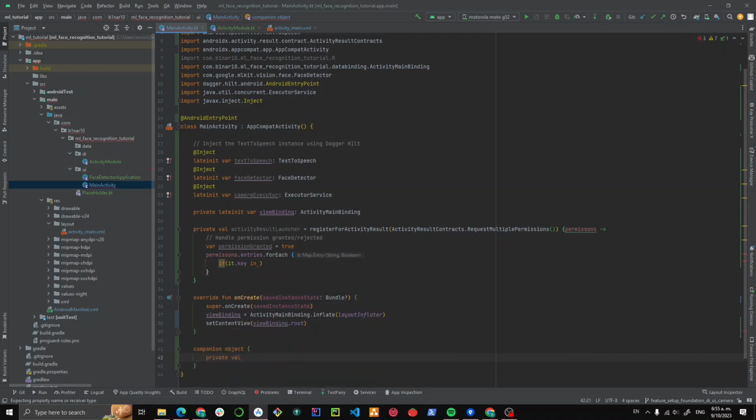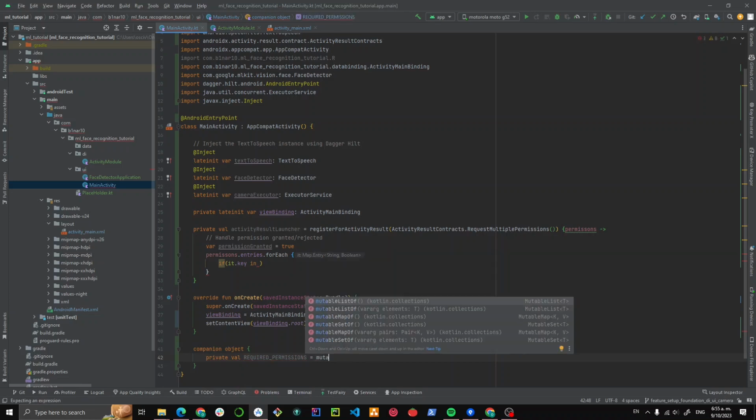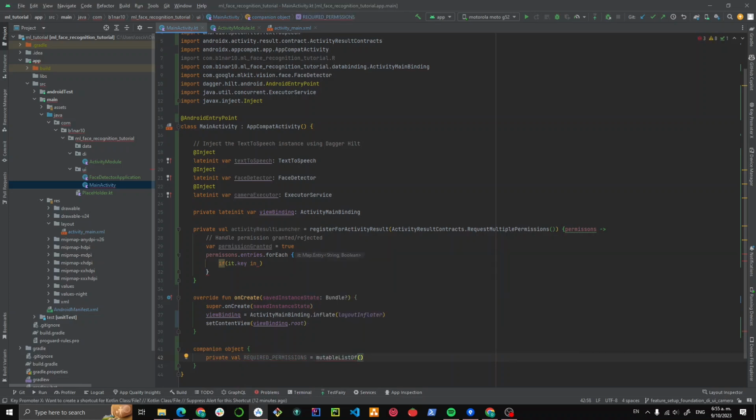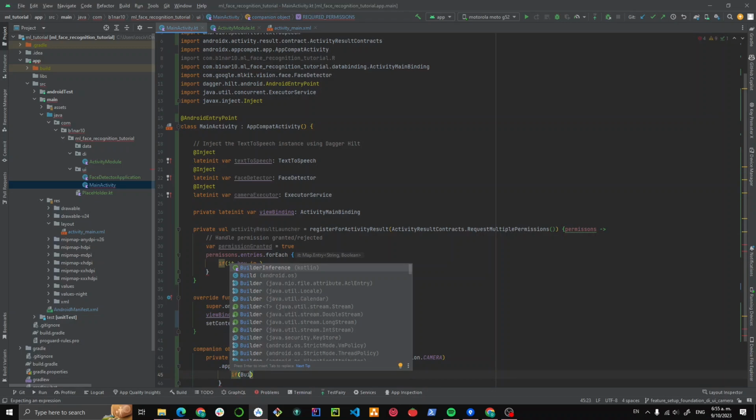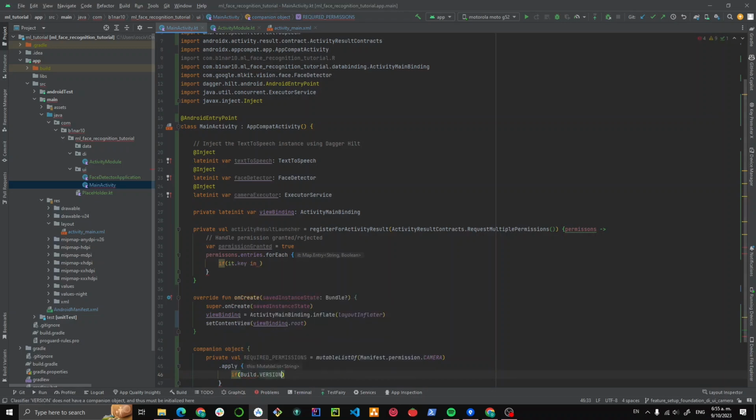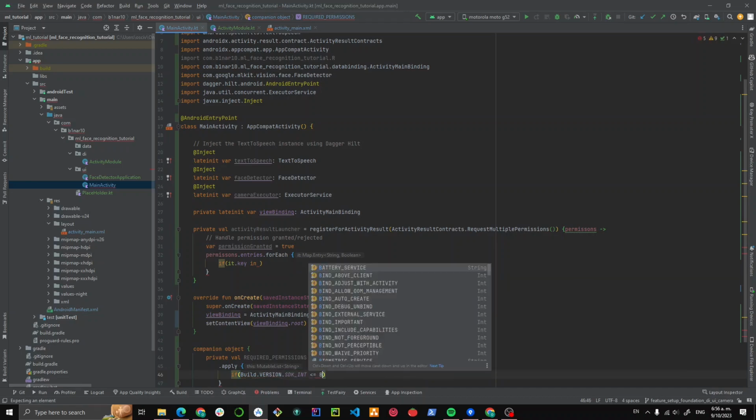Toward the end of our class, we have a companion object. Think of this as a container for constants and utility functions related to our main activity. Here we are creating the required permissions, which is a list of permissions our app requires. Notice how we conditionally add the right external storage permission based on the Android version.